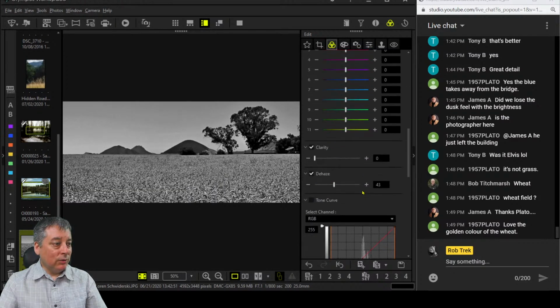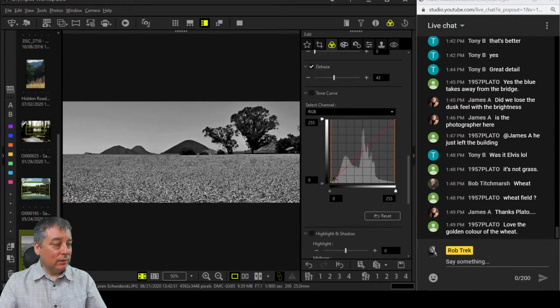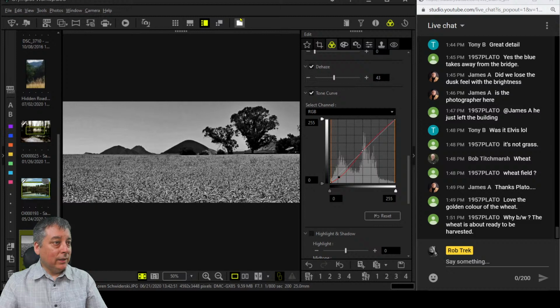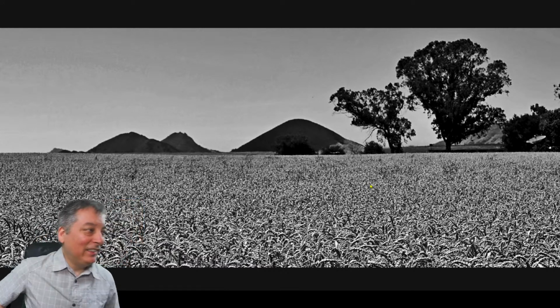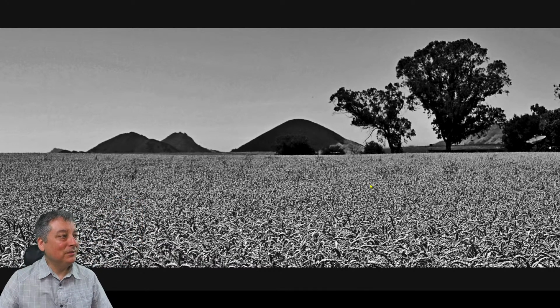Let me work with the tone curve. Yeah, I think this is where I would go. The wheat's about ready to be harvested, huh? I just don't like the yellow.